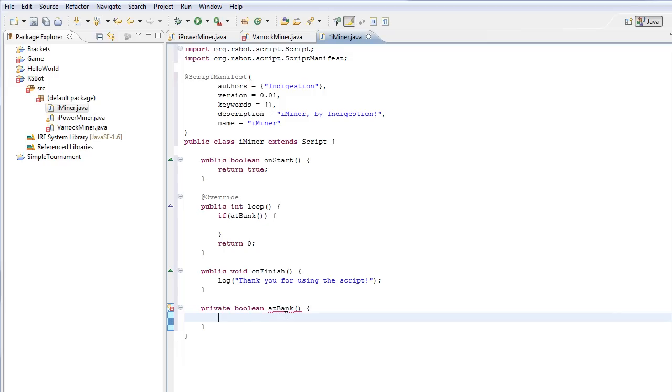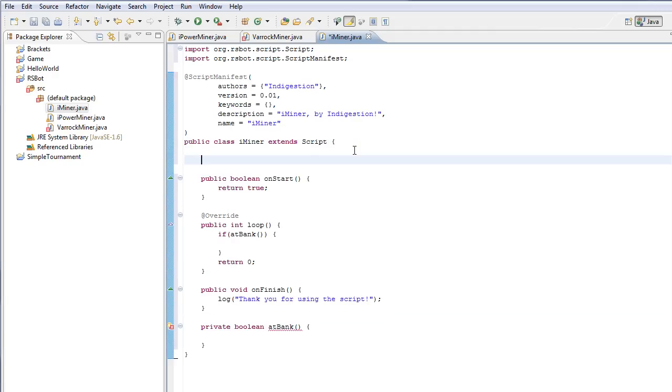The first thing we know is that we're at the bank if we see a bank booth nearby. If we see a bank booth, obviously we are inside a bank, or there is a bank booth randomly inside a forest or something like that, which is not very usual. So if we see a bank booth, we know we're at the bank, and therefore we can bank. Of course, I don't know which code is for a bank. Actually, I do.